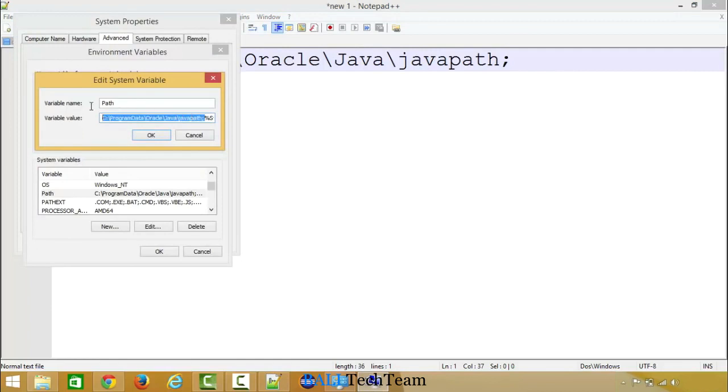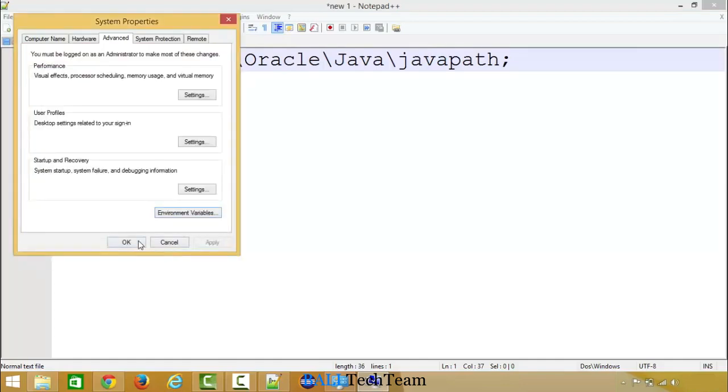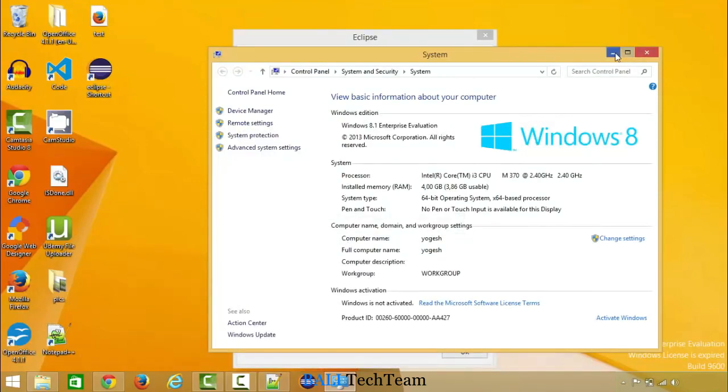In my case it's at the first place, so I will remove it from here, and make sure that the real Java path is already provided in your environment variable, which will be something like C:/program files/java/jdk/bin and jre/bin. Okay, and click OK, click OK, and click OK.